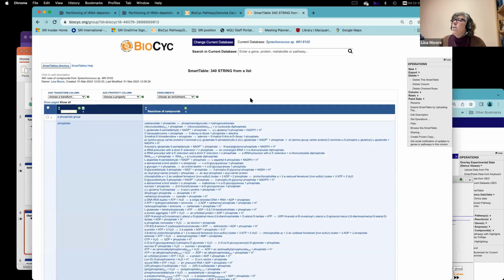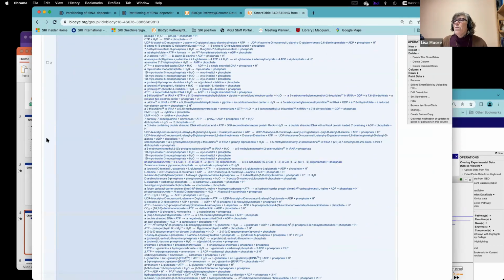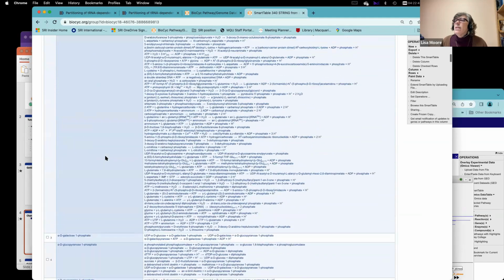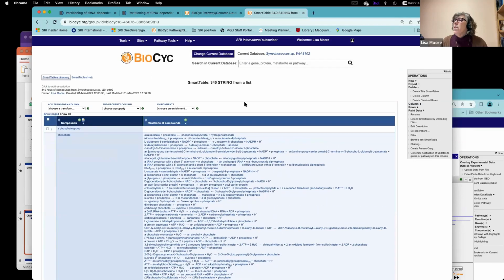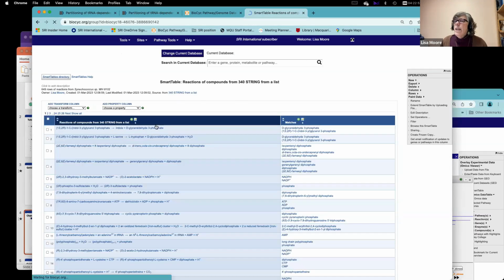That's going to take a little bit of time. Okay, there we go. And it's listing all the reactions with phosphate and then all the reactions associated with these other forms of phosphate. Well, I'm just going to click here to reactions of compounds and make a new table.